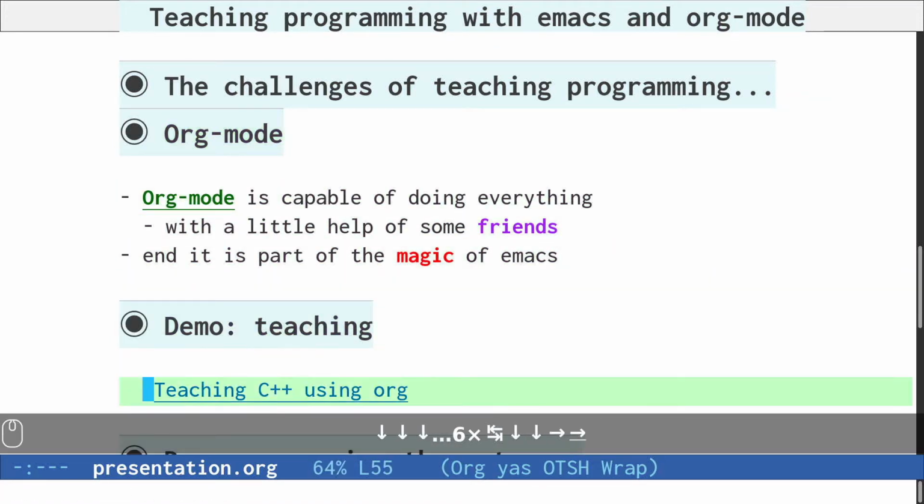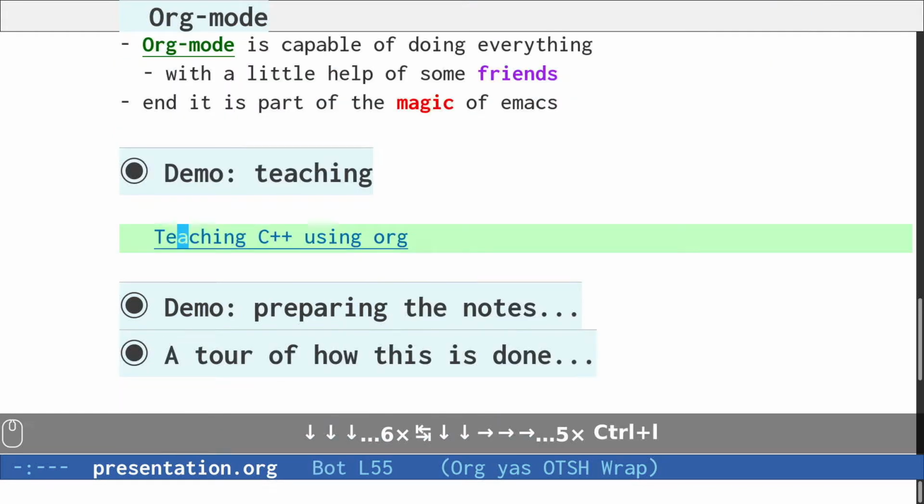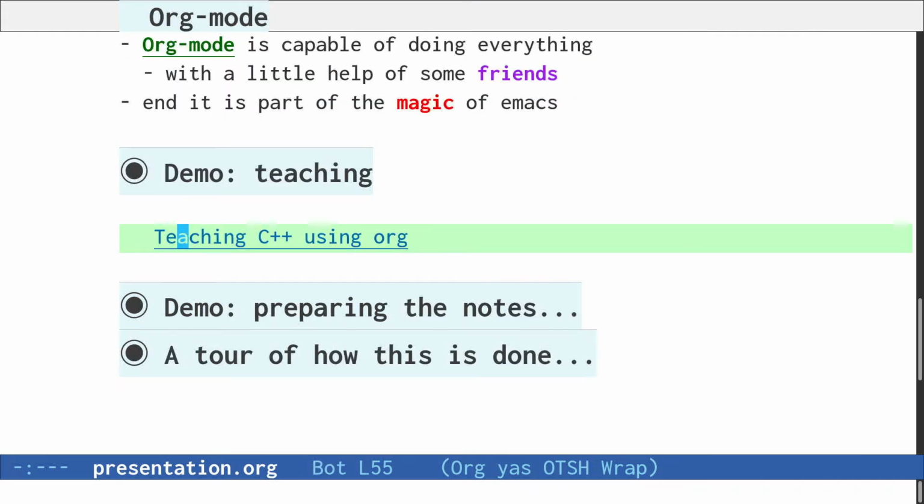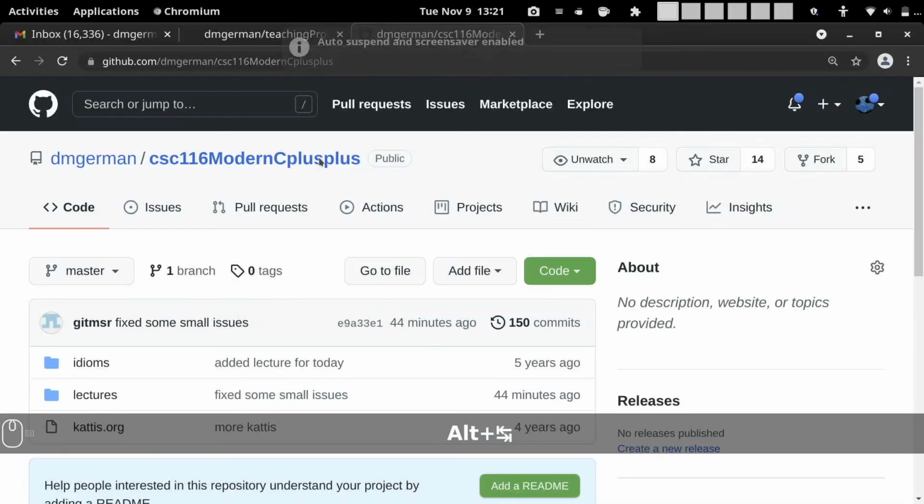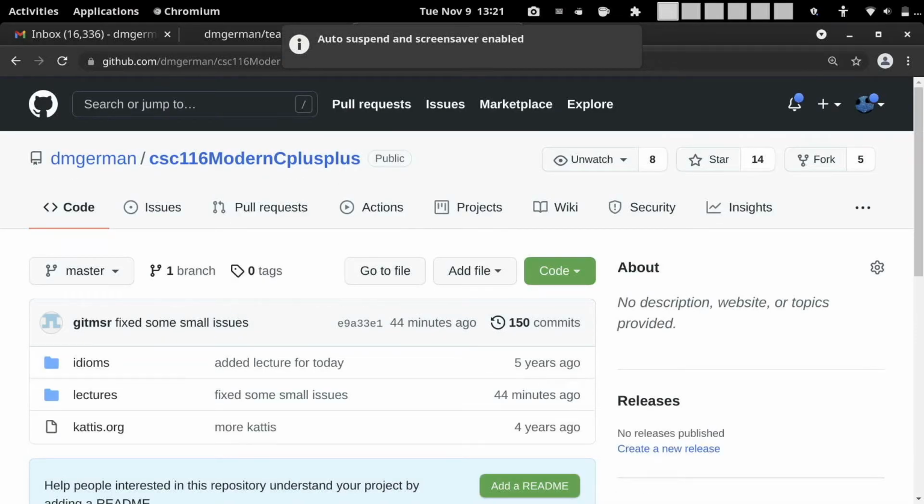I have been teaching programming in C++ for around 5 years. And this was really the trigger towards trying to do everything within org mode. And so I have a repository in GitHub. And I think that GitHub is an excellent tool that works in collaboration with org mode. And I'll describe actually what I mean by that.